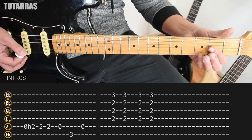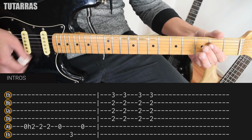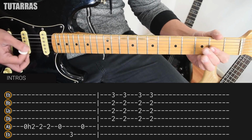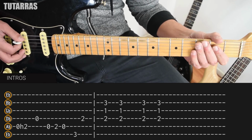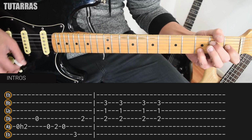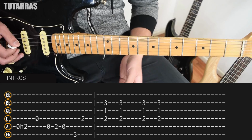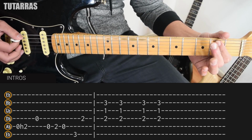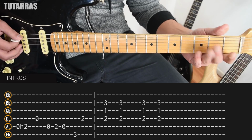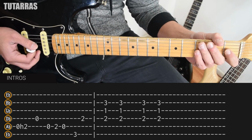And now we go to the other position, 3 and the bar on the second fret, and we strike it 4 times. The next part, we can repeat again. Alright, same thing we did before: hammer on to the second, open D string, open A, second, open A, 3, and we finish on the D string. You kind of know that one.